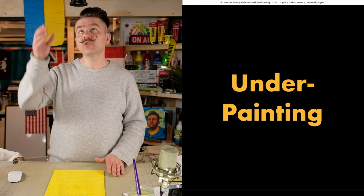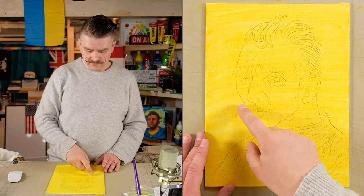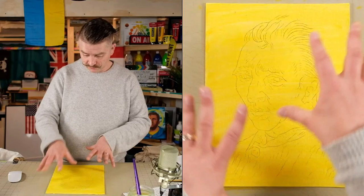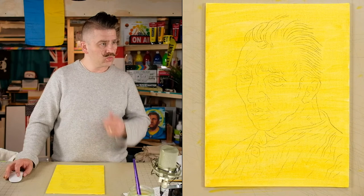And an underpainting has many different definitions. It could be where we just paint lines, like some outlines for eyes, maybe lips and noses, collar. Some artists define an underpainting as putting some actual solid areas of color in here. With Van Gogh, let's take a look at the original and just think about how, if we were to do an underpainting, what we might do.